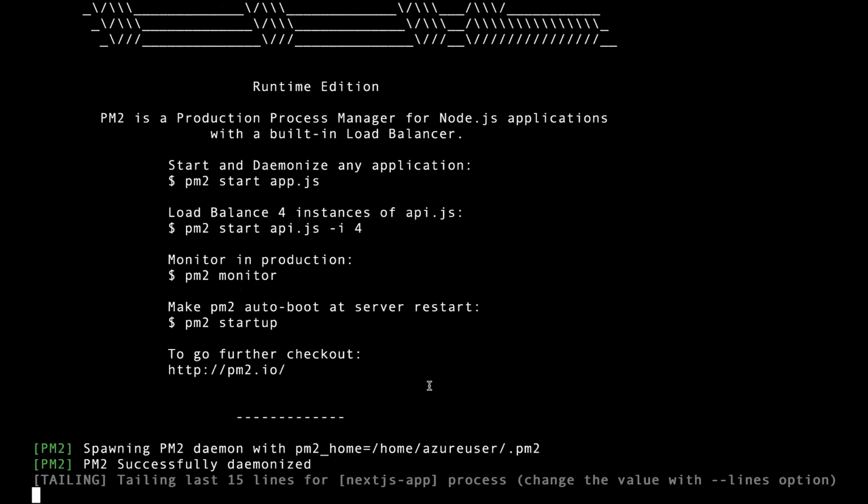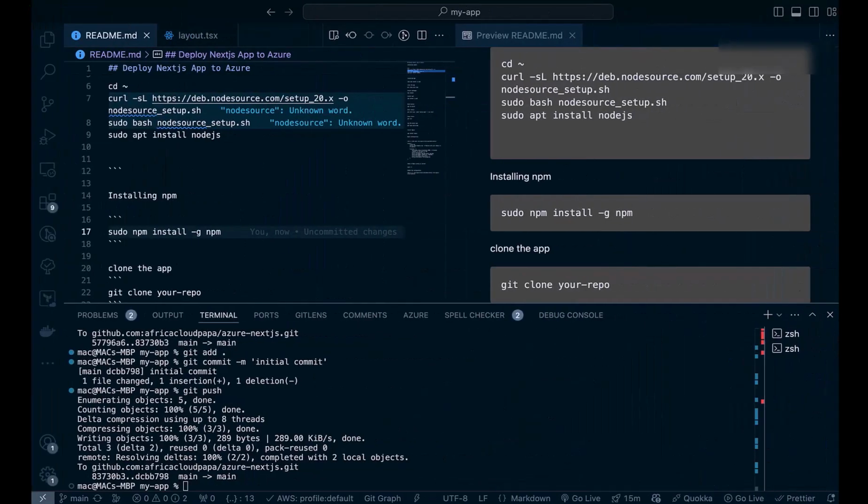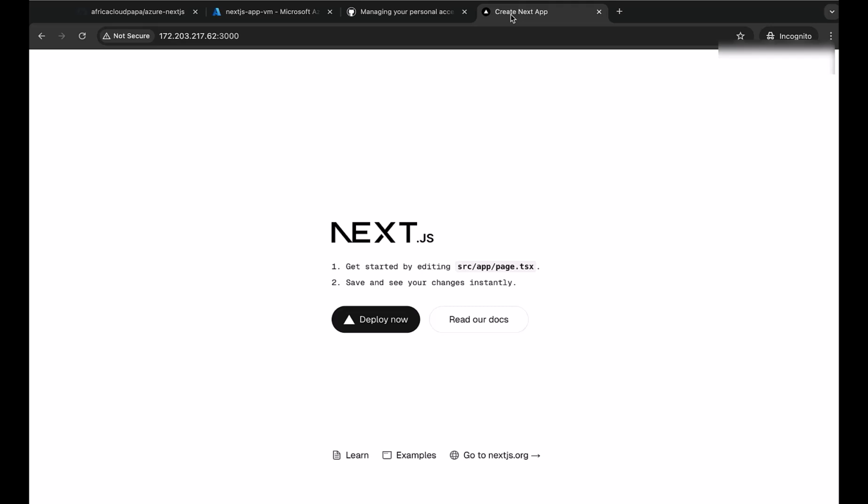So this is the logs. Maybe if you're having any issue, you can use that to check what the issue is, right? So that's it. The next thing is the port, because if your users want to visit your website, you will not expect them to start typing this port, right? So how do we remove it? We need to change this port to 80. So we will be using Nginx to do that, right?